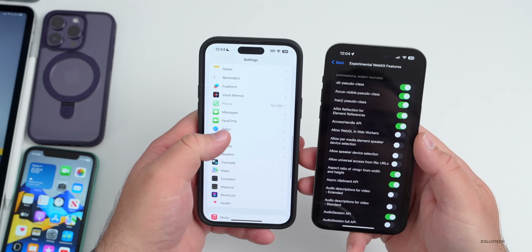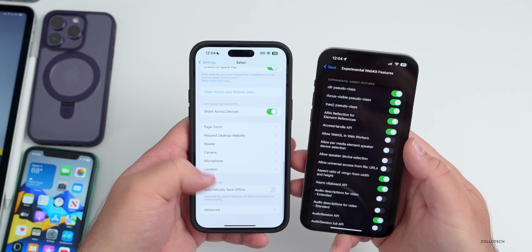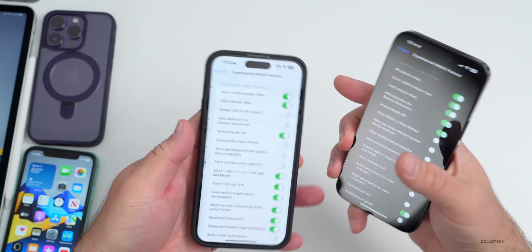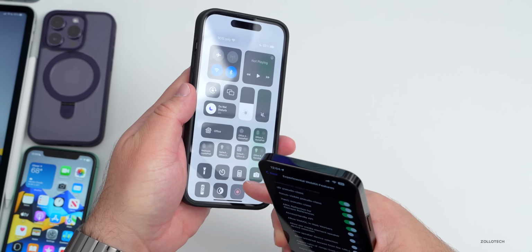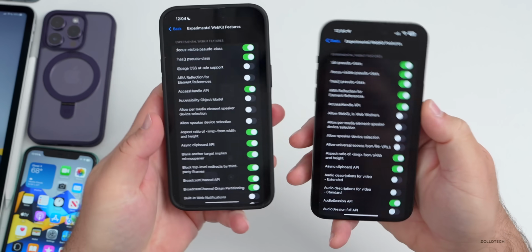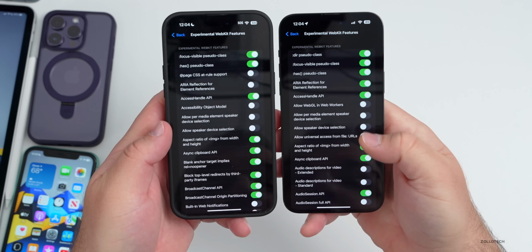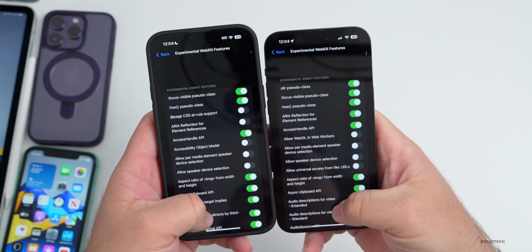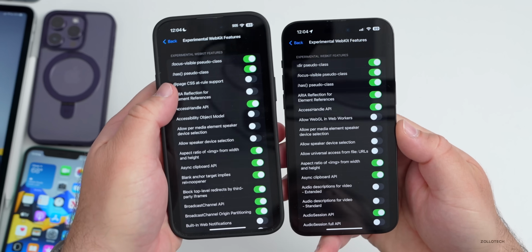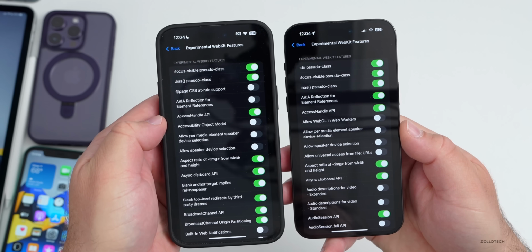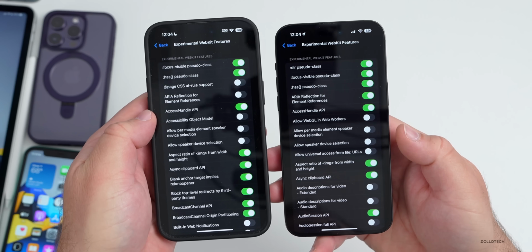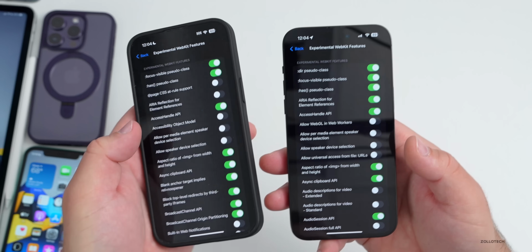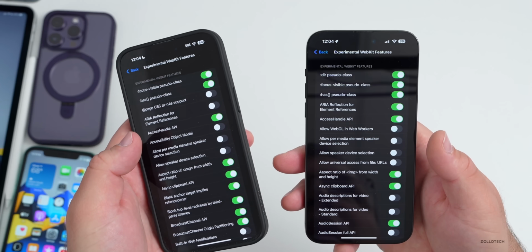But if we go into that on 16.3.1, we'll just find Safari here, go to the same thing, and go to Advanced, Experimental Features. Let me turn on dark mode. There we go. And you can see the defaults are a little bit different as far as where the switches are. There's more disabled on Beta 2, it seems. So they've just changed it depending on which one you're talking about. They've rearranged some things, changed the defaults, and I've reset them on both devices. So that's a small update, but something worth mentioning.